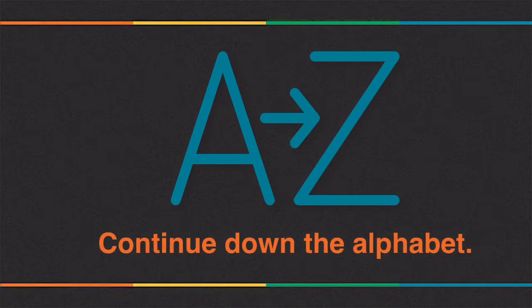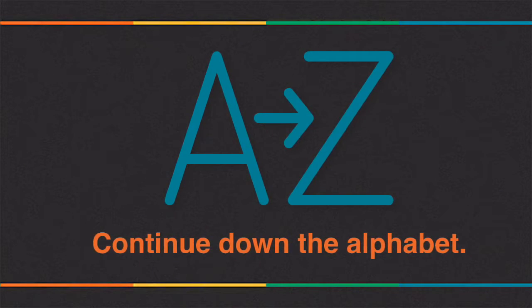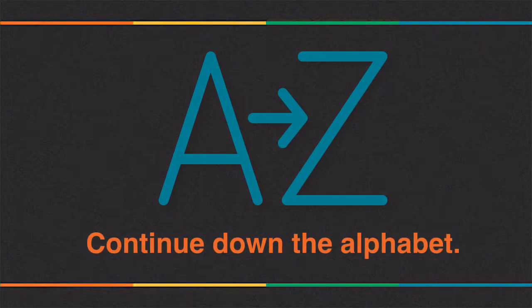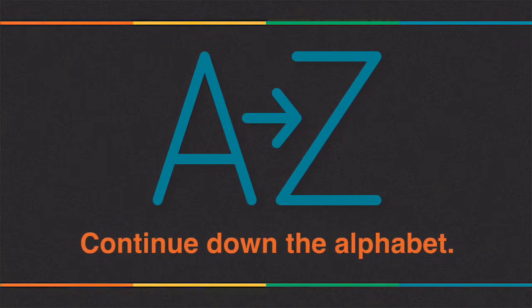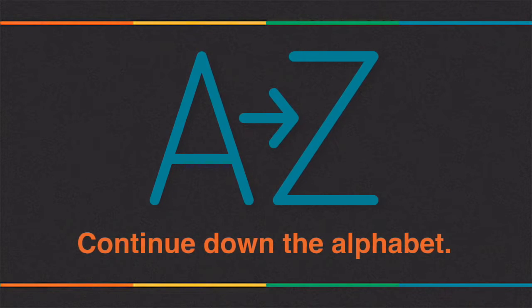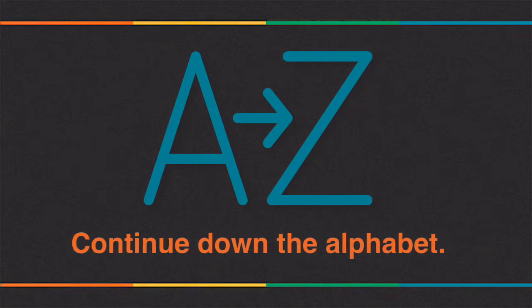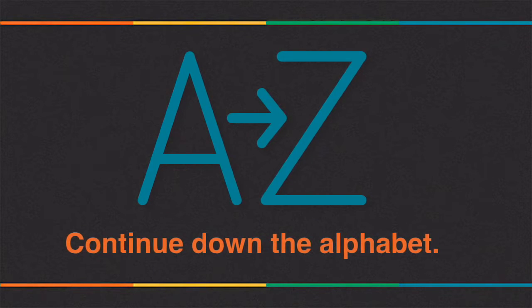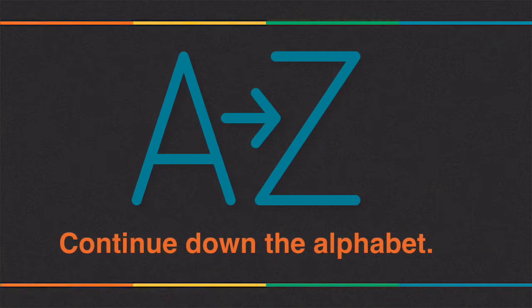And you'll just continue down the alphabet round by round. These could be 30-second rounds, they could be 3-minute rounds. It's all based upon your student's ability level and how much time you want to devote to this activity. Now, this is something that you could spend an entire class doing and go through the entire alphabet. Or this is something that you could do as a warm-up or closing at the beginning of each class or at the end of each class.